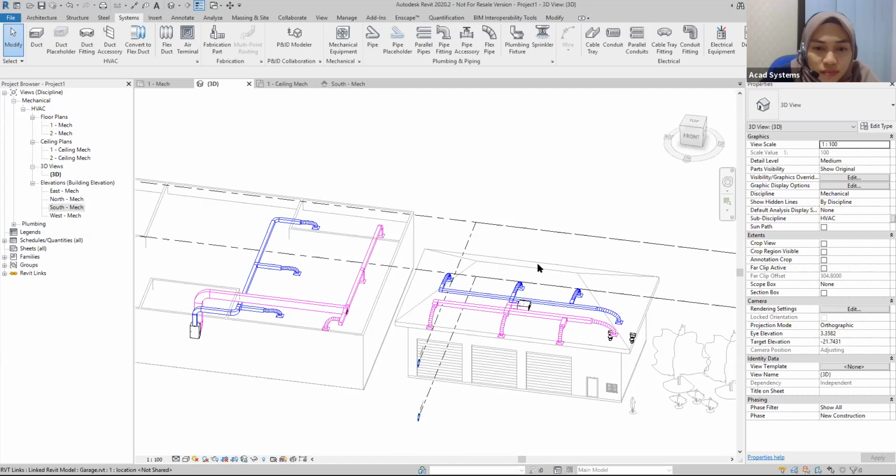Do we need to... Just make sure you're in the same system. Example, mechanical supply 1. Do we need to draw a T for the duct before drawing the flexi duct to connect? Well, basically, we can just connect the flexi duct before doing the T also, but it will be quite slanted.